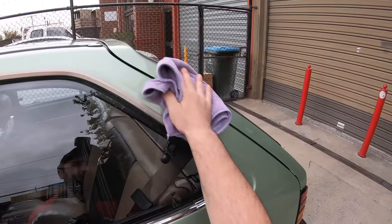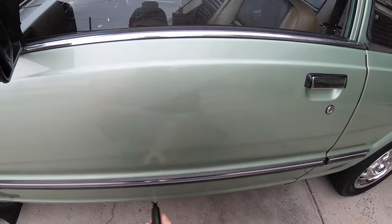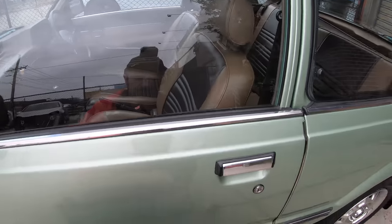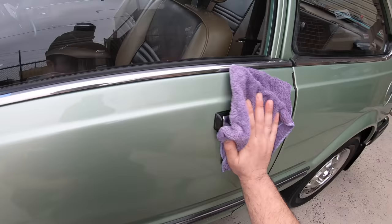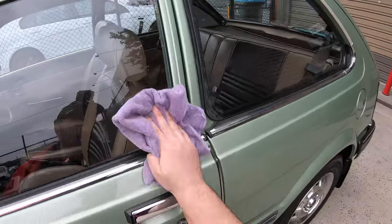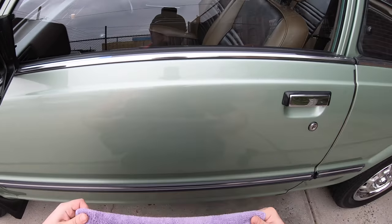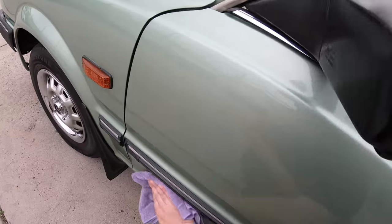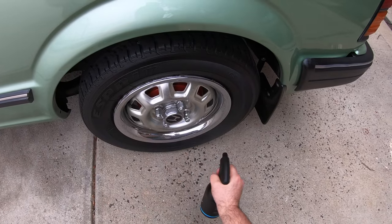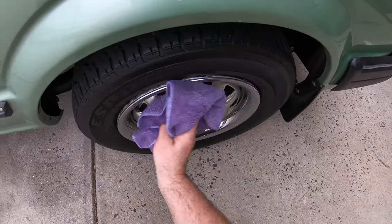Now, as I mentioned earlier, there's a lot of great products out there labeled as quick detailers, but when you actually use them and honestly evaluate them, you start to realize that they really aren't a quick detailer at all. There's nothing stopping a brand or manufacturer taking a high-strength, durable spray sealant and slapping a quick detailer label on it. So then they can say, this is the most durable quick detailer you'll ever use. But if it's not quick and easy to use, and you can't work in direct sunlight with it, and you have to work small sections, and it scratches the paint if you use it to clean off light dirt, I'm sorry guys, it may be a great product, but it just isn't a quick detailer, end of story.